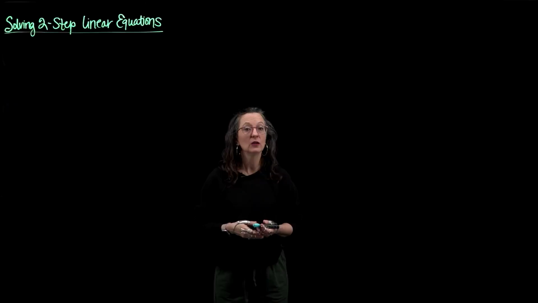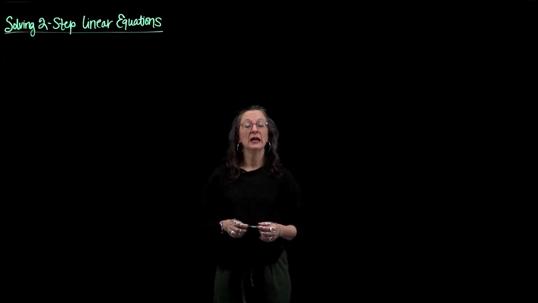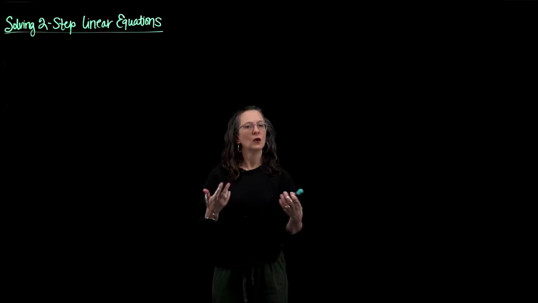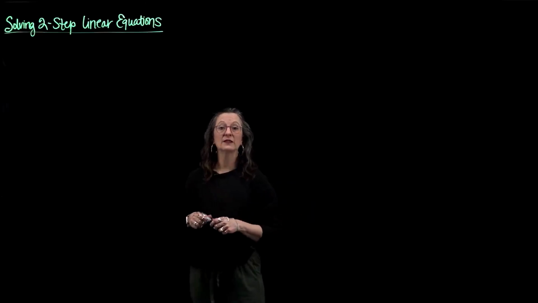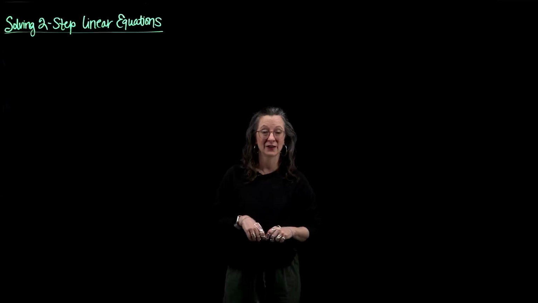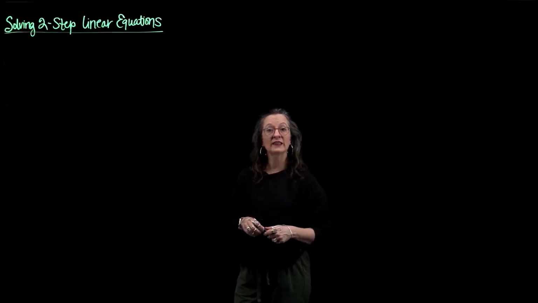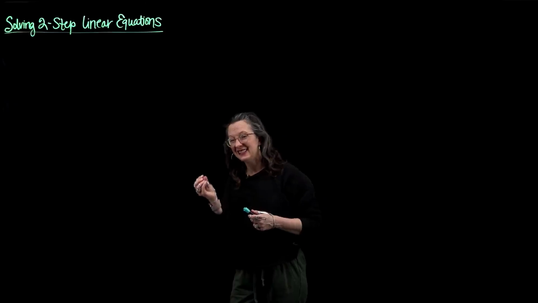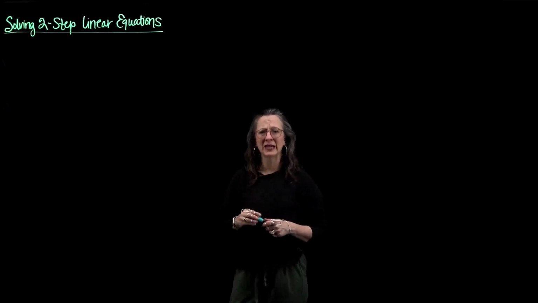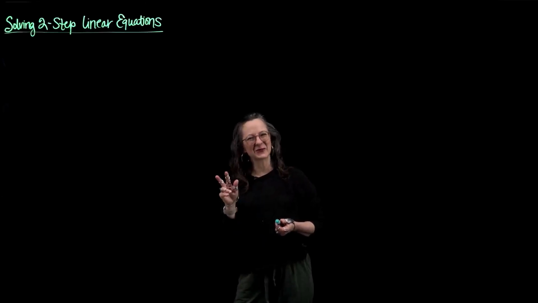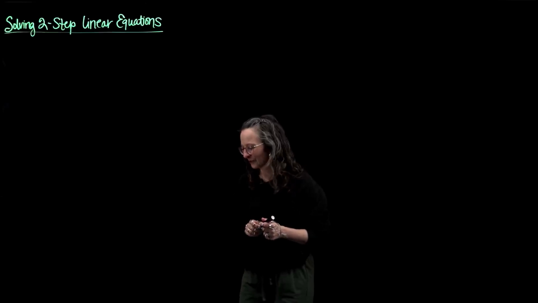An equation, remember, has an equal sign. And so that means that we can do the same thing to both sides of that equal sign. Or you'll hear me say, what you do to one side, you'll have to do to the other. We talked about one-step equations in a previous video, and so these equations are going to have both an addition piece and a multiplication or division piece. Also, it could have subtraction. Addition or subtraction, and multiplication and division.